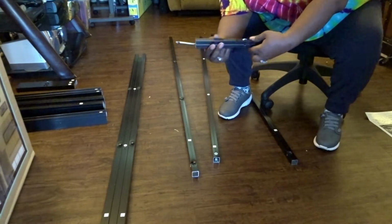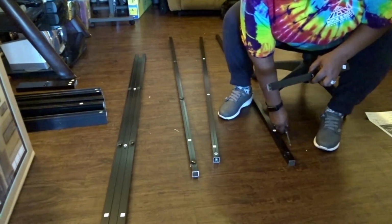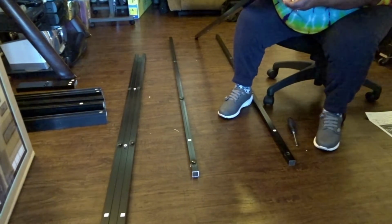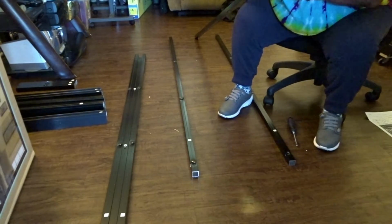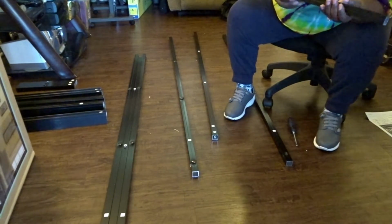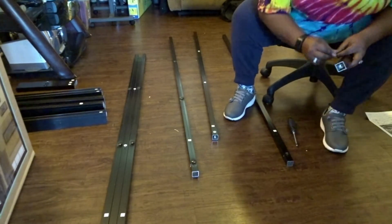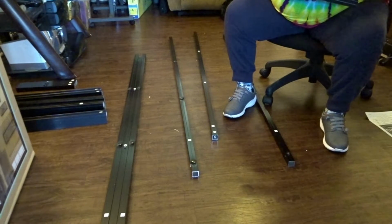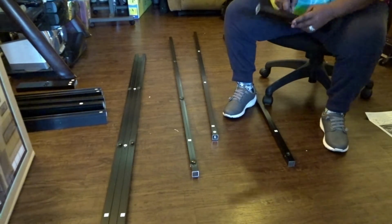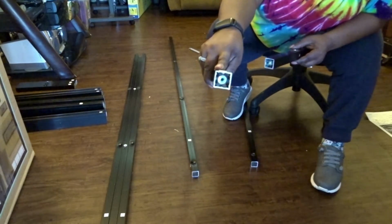With this one right here, you see the big hole on this top. That is to be able to screw it into the screw hole that's already on the top of this. So it's two of the short screws that you're going to see in there. It's just very, very simple. Well, first, let's get it in there. Hold on, I'm fishing for the screw. There it goes. I found it was easier to put the screw on the top of my Phillips head and let it guide it through here, and it just drops out to the other side. And these right here, I don't know how good you can see it, but it already has a screw hole in that.